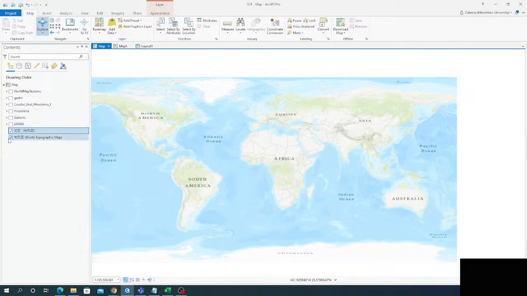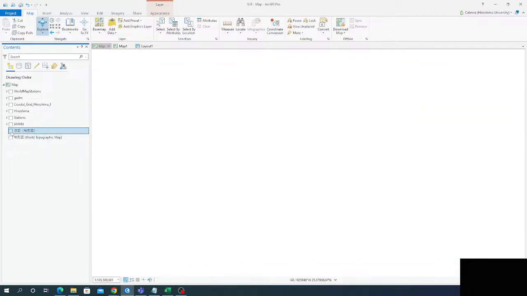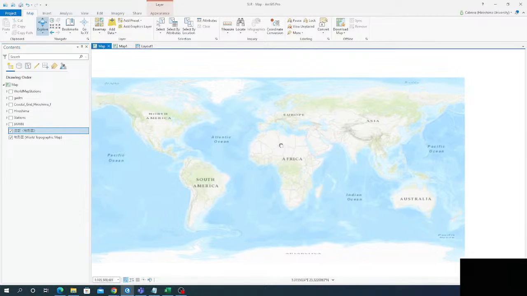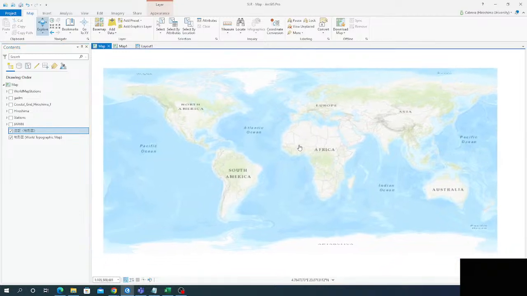So this is our base map, and we will plot the weather station.